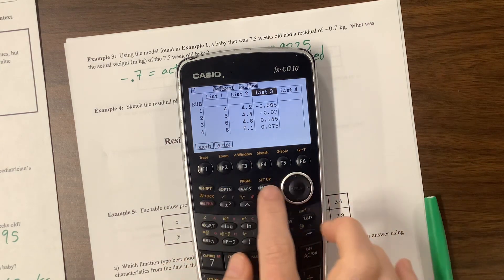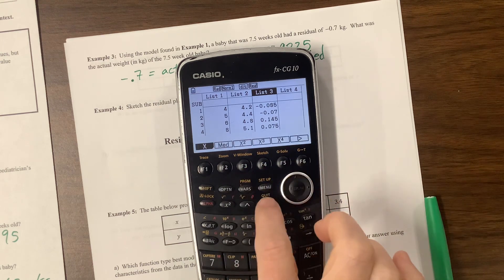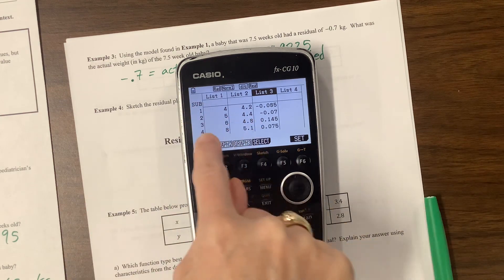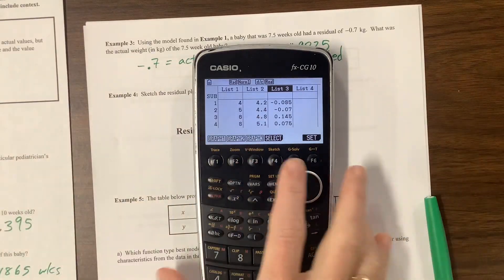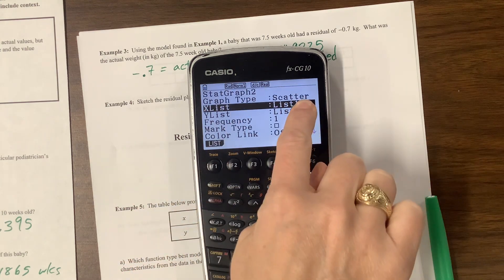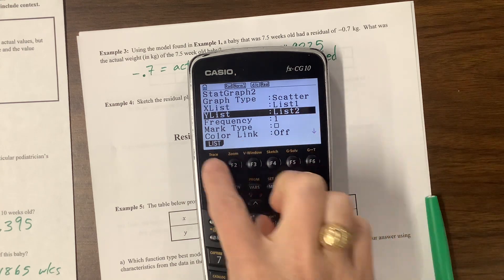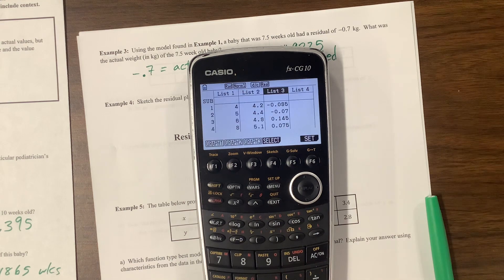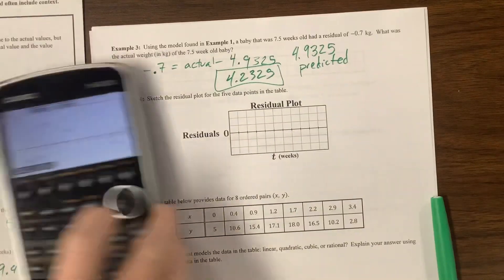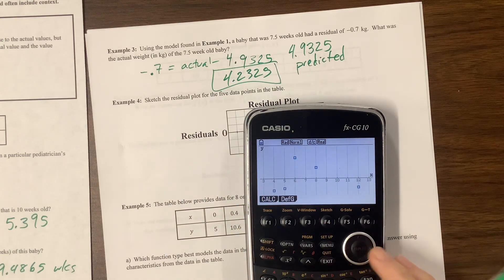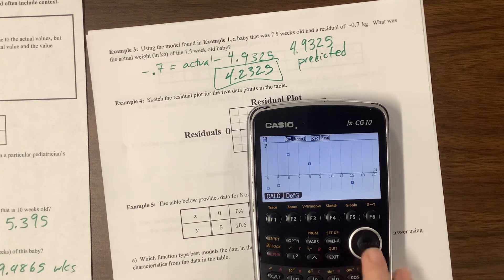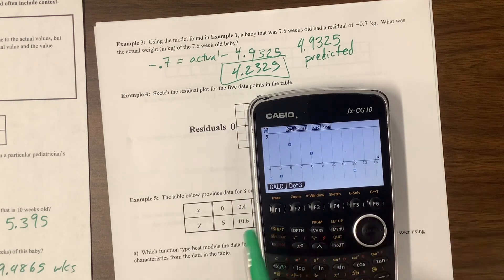So what we can do, we can either graph, well, we can graph that. So let's see, let's exit out. We're going to go to graph. Now our graph one was typically list one and list two. And that was a scatterplot of the data that we had seen a minute ago. What I want to do now is I'm going to set up graph two. So I'm going to call it graph two. And on this one, I want to use list one still. So the X value stays the same, but I want the Y value to actually be list three. I want it to be the residuals. And so now when I go to graph, graph two, this is what we call a residual plot.